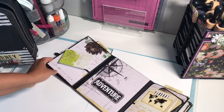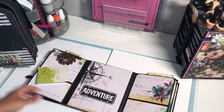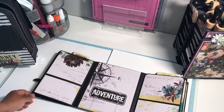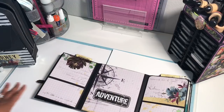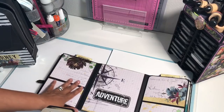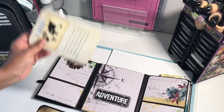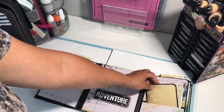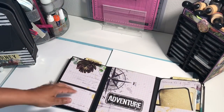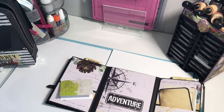And then on the outside pocket of this one, I wanted to replicate this as a full spread, so I'm going to take these out so you could see. Here is a belly band. This is a belly band. So I wanted to make the center of the album kind of like a full page spread. I replicated the width of the belly band on the other side of the page, except on this side, it's a pocket. And I just made a tag and did one of the cut aparts. And on this side is the belly band. So you can use that for photos, or I made this into a little journaling book.